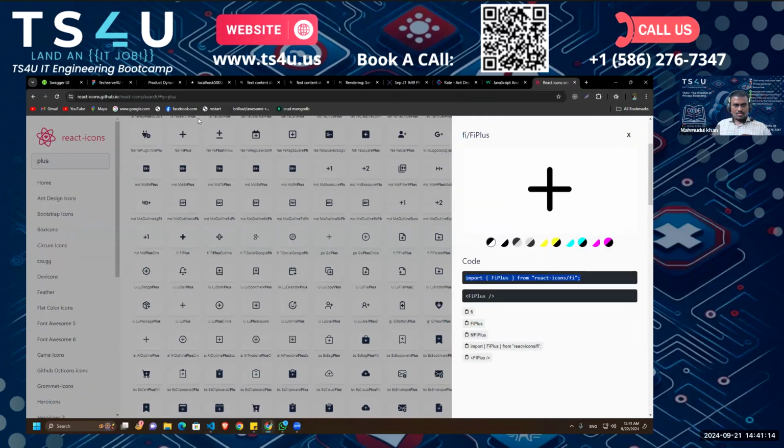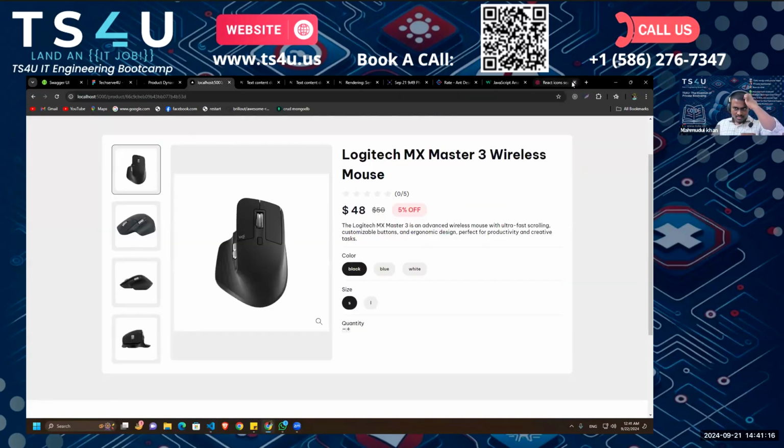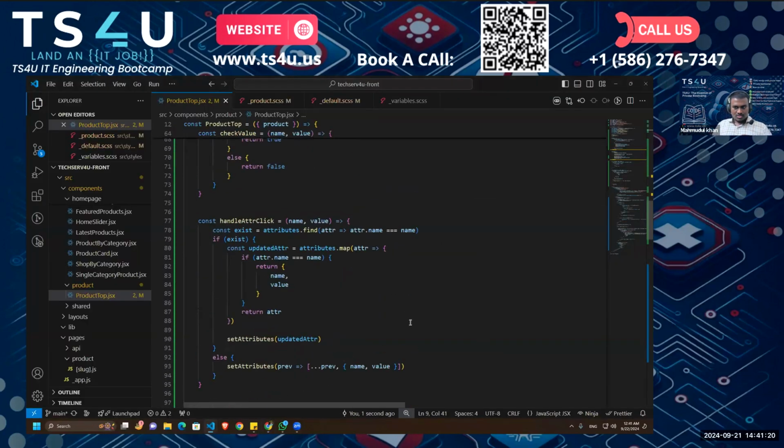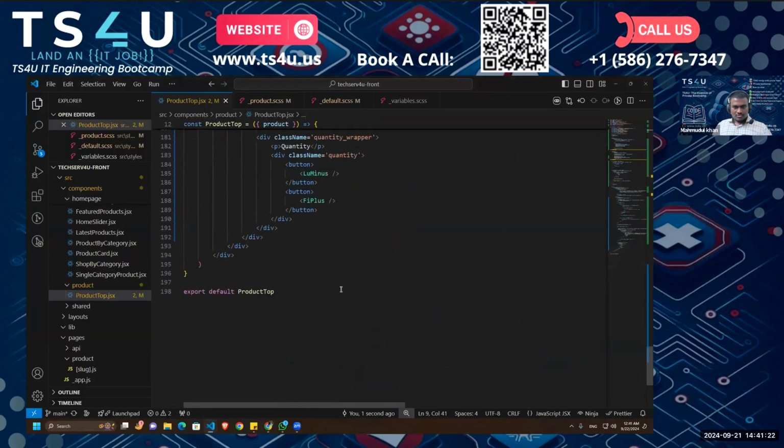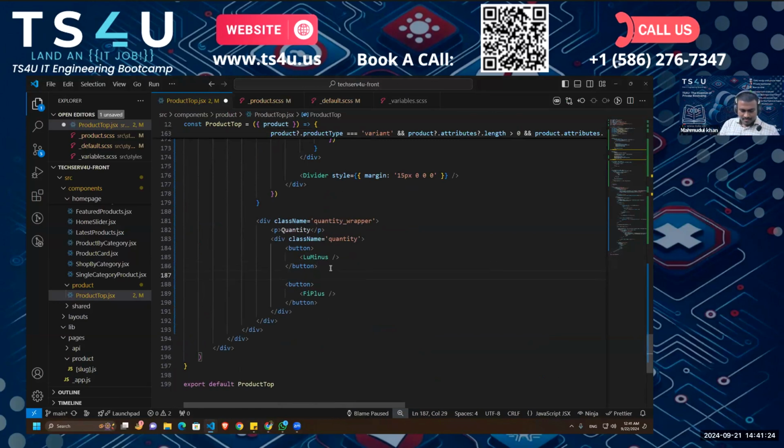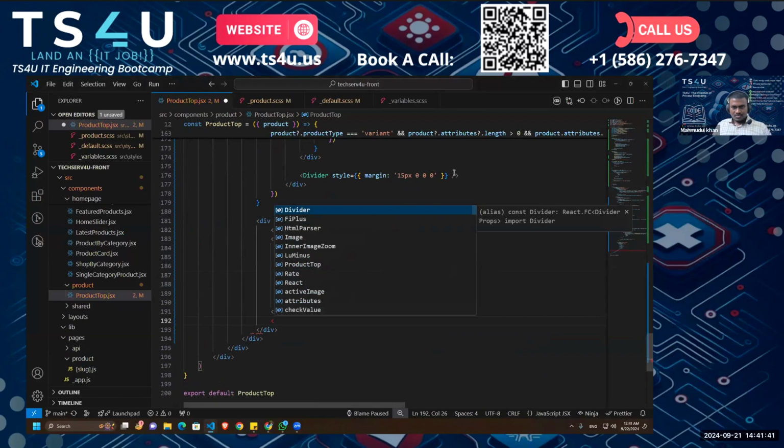Okay, let's go back and close this. Okay, now what we can do is, you have to render the stock too. So say stock, and now for our quantity wrapper, and after our quantity, I'll just render another divider like this one.